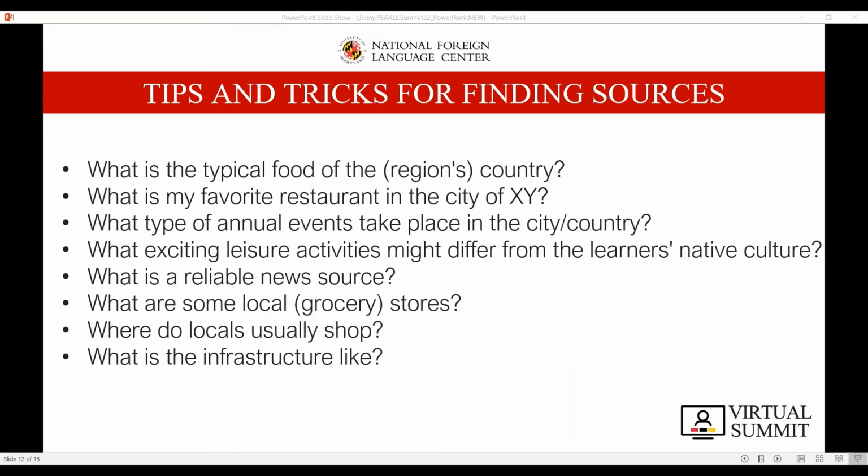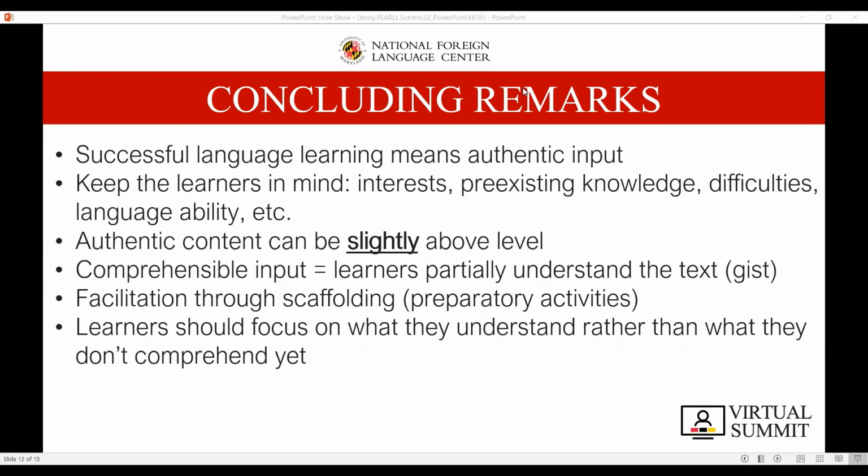In short, what would I show a visitor of the target language country that is culturally important, interesting, and maybe different from what they know, and also positive about the country? Then look for websites and information about these aspects. So finally, language learning is most successful when receiving input. Such input can be listening or reading. When selecting authentic content for beginners, you should always have the learner in mind.